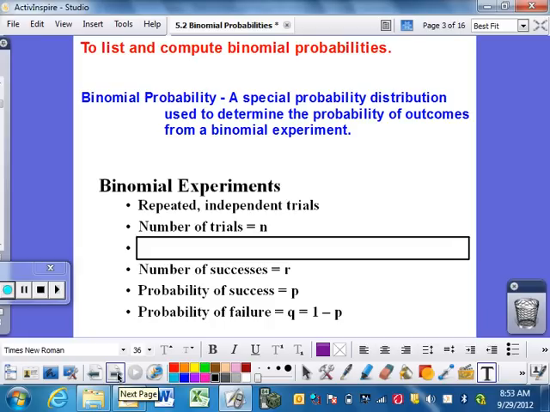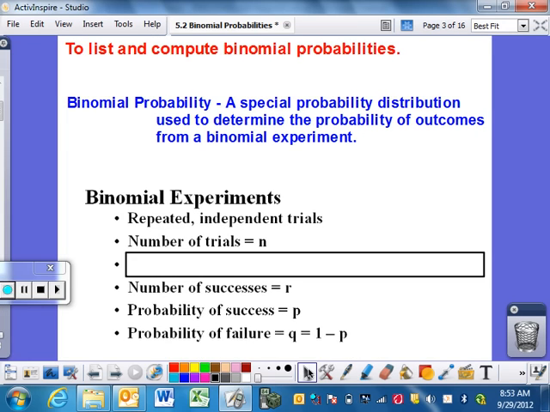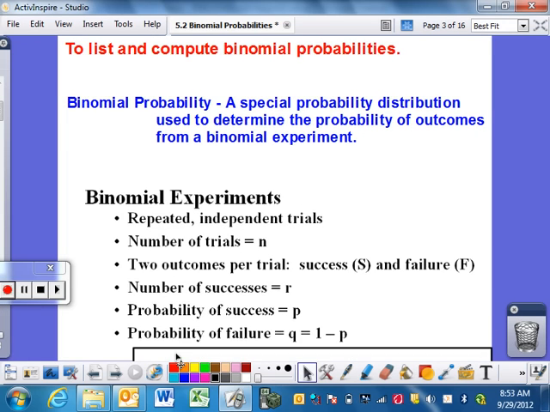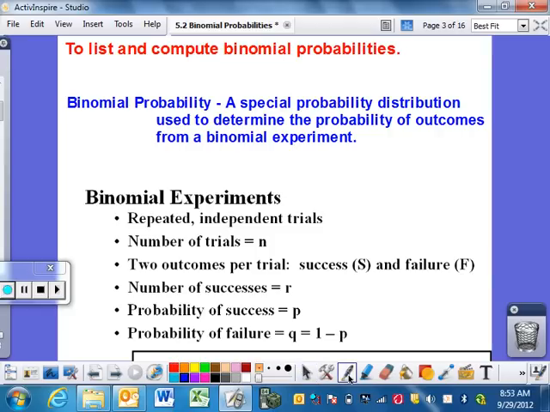So it's a special probability distribution, a completely separate entity. Basically, this experiment has to be binomial. And what is binomial? It has to be repeated independent trials. The main point is that there are only two outcomes per trial, a success and a failure. So if you can list your possibilities for this experiment to be a success or a failure, we can use the binomial idea, and what it does is actually makes doing the experiment and doing the calculations become a lot easier.